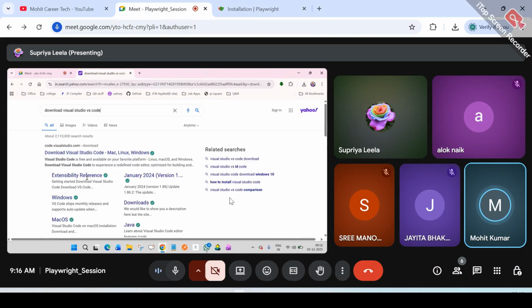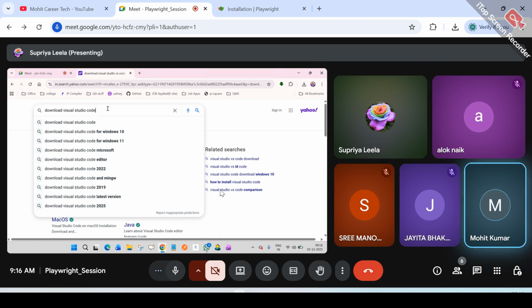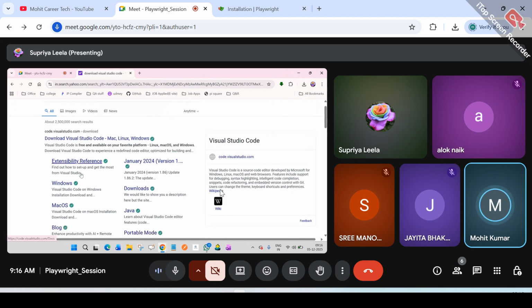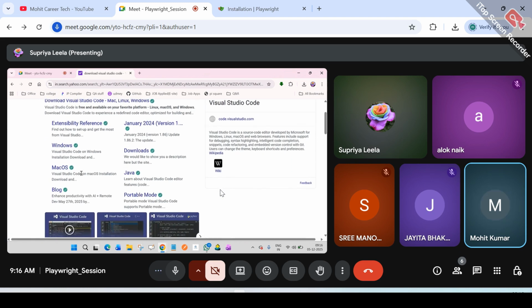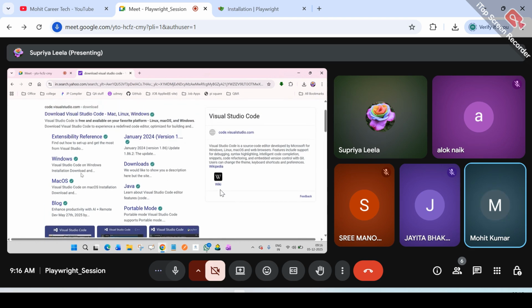What you have mentioned, Visual Studio? No, don't type Visual Studio, type Visual Studio Code. Remove that VS once. Enter again. Go a little bit down. Click on that Windows one.